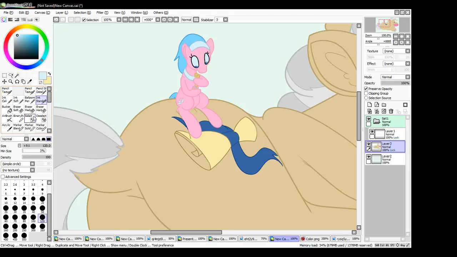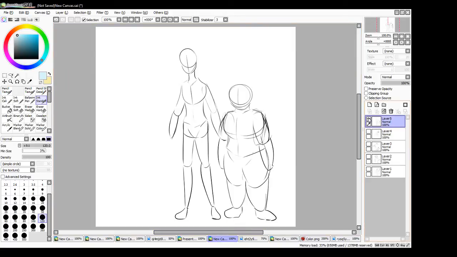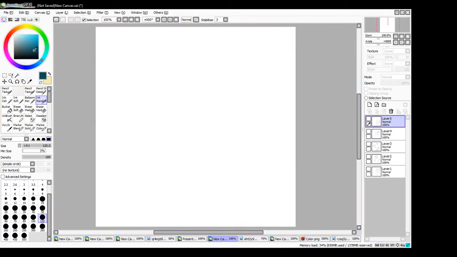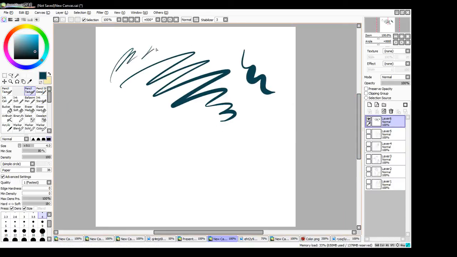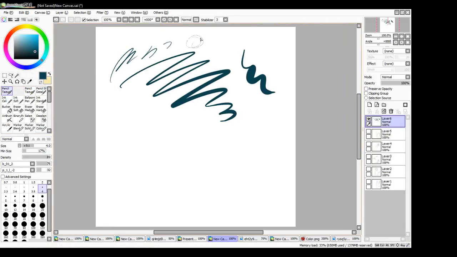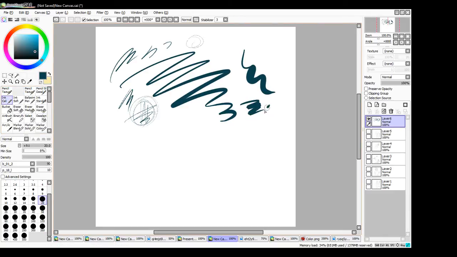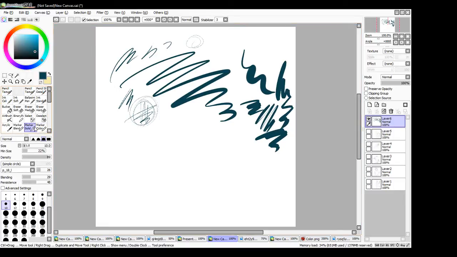So, like, let's go to this. We've got a normal brush, kind of an inky brush. I've got a brush that looks a little bit different. Here, this is one I want. This brush has a texture on it, so it looks like a pencil drawing on really rough paper, and so that's a fun brush to sketch with. Here's another kind of inking brush that has a different shape to it, so that's fun for rougher inks. We've got one that looks kind of like a marker. It's fun for sketching also.